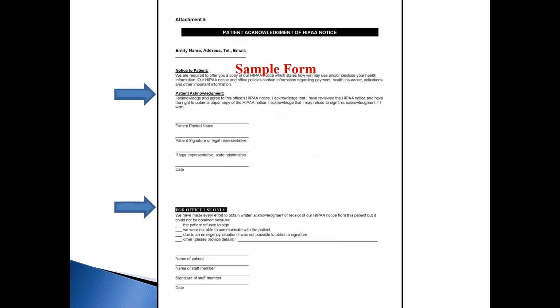So this is our HIPAA form. If anybody would like a copy of it, send an email to amy@targetcoding.com. We'll send you our HIPAA form. This is the form. Again, another thing I read when I do a forms review, it says, we will give you a copy of our HIPAA notice. Really? You don't have to give them a copy. You could offer to give them a copy.